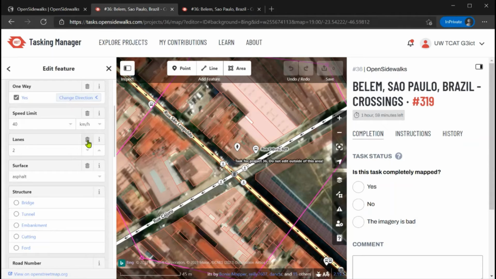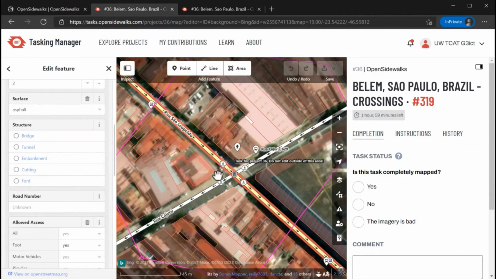What's the speed limit, the lanes, the surface, etc. This pane shows me the aerial imagery along with all the OpenStreetMap annotations. You can see that someone has already indicated that there are crossings here, but not in the way that OpenSidewalks indicates them.